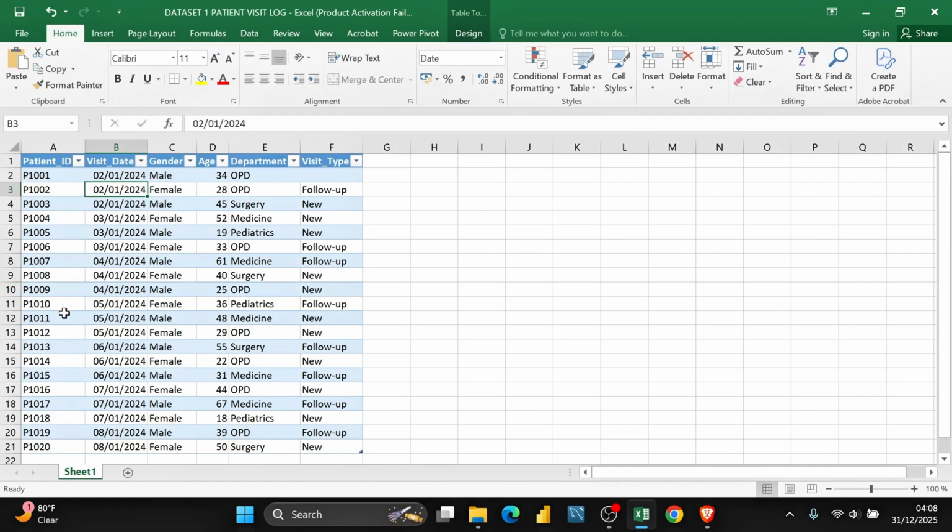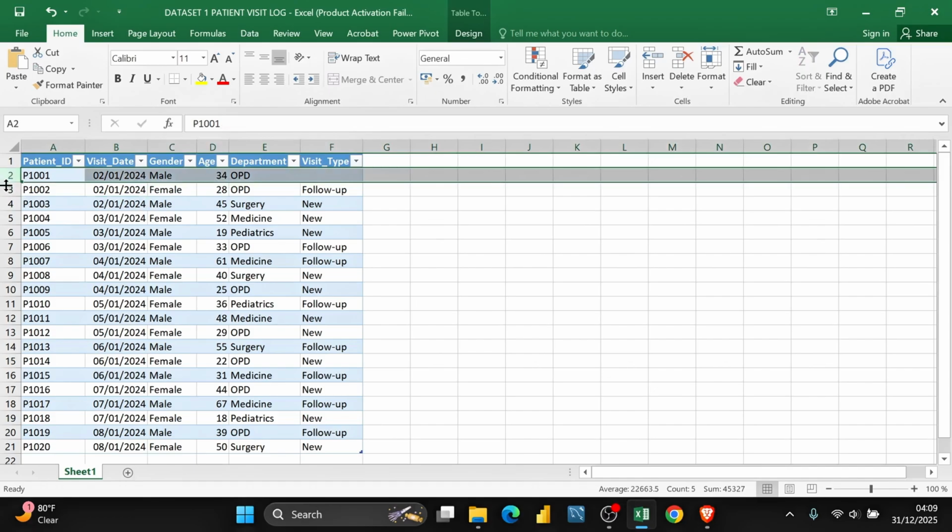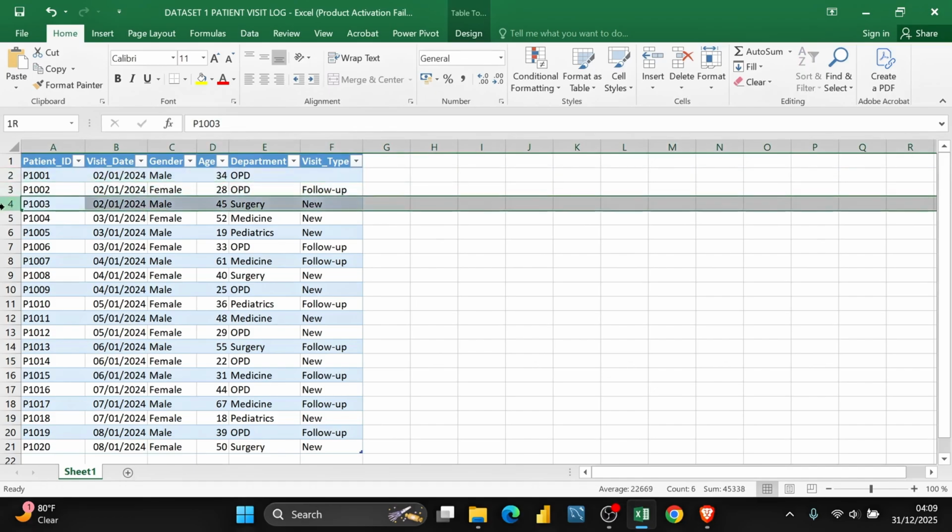The first thing you notice is that filter arrows appear automatically. All these triangular icons, these drop downs, are called filter arrows or filter drop downs. They appear automatically. The second thing you notice is that your rows have different colors.